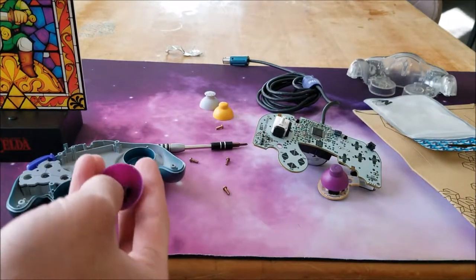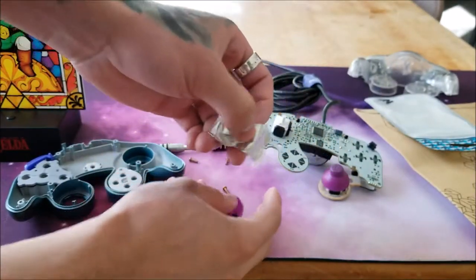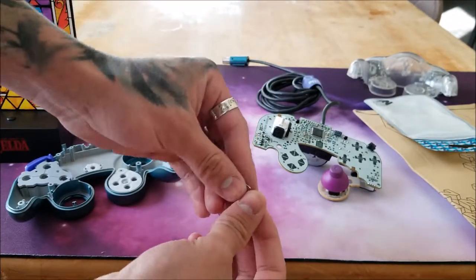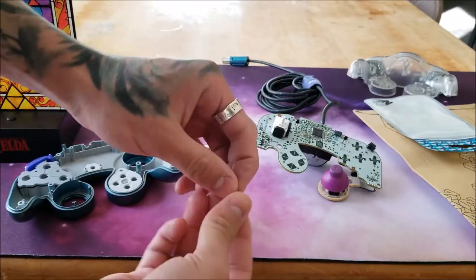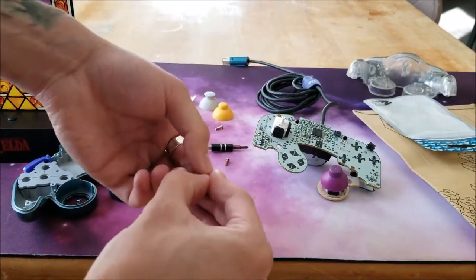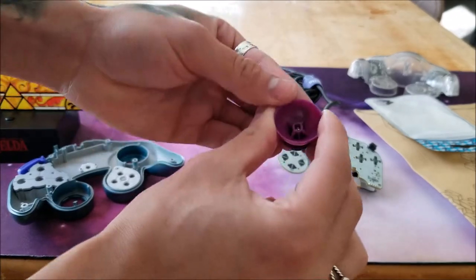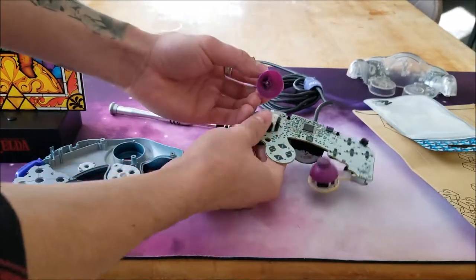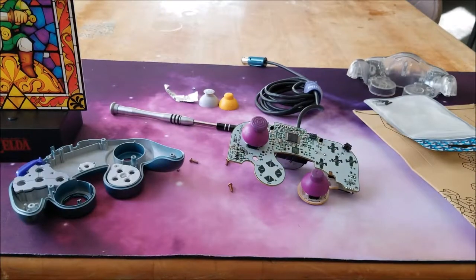Chamber does go a little bit deeper on this one. You get a little piece of foil right here. You cut off a little piece. Not too big. I'm gonna go and stuff it inside. Together, we can see if the joystick still rubs against the frame.